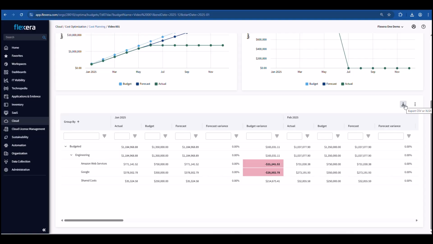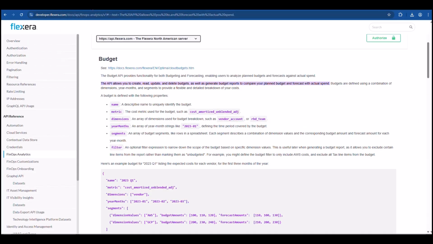We also have the entire cost plan feature accessible programmatically via API, and our API is documented at developer.flexera.com. This allows you to operate your finance team's planning application and Flexera as a single unit with a two-way integration, so we are able to ingest information or even export AI generated forecasts. Now that you understand Flexera's cost planning capabilities, you can go ahead to create your own cost plan and track your spend.